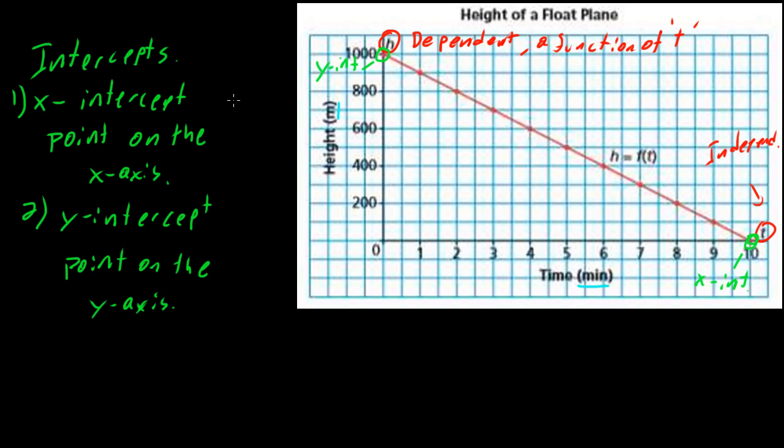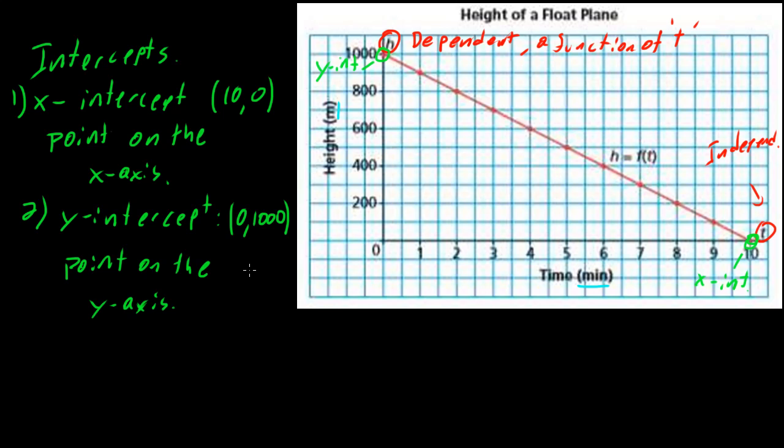So our x-intercept, that's occurring when the x is 10 and the y is 0. So that's at (10, 0). Our y-intercept is occurring when x is 0 and y is 1,000. There we go. So there's a couple of things that you want to take away from looking at intercepts here. First off, the x-intercept is when y is 0. The y-intercept is when x is 0. It's kind of like that opposite land type of stuff, okay? So you want to make that really, really clear, and you want to make sure that that stays in your head.